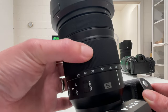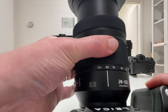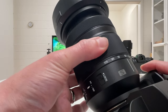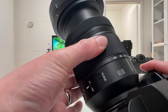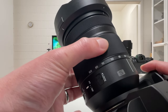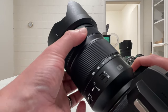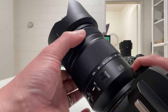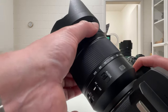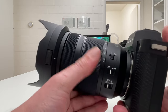If you unlock it, you can turn the zoom ring, and then you have this extended range from 24 to 105. And the resistance of the zoom ring is just right. It has enough resistance so you don't accidentally turn it, but it's also nice to operate even in video situations. It's very, very smooth. The same applies to the focus ring here. Buttery smooth, no scratches. Let's listen for a moment. If you don't hear anything, that's because there is nothing to hear, so there is no noise here. And the build quality in general of that lens is really, really good.